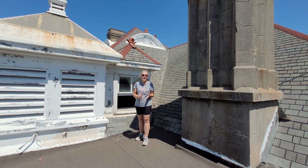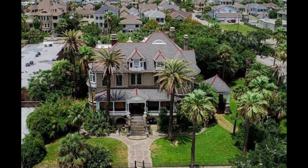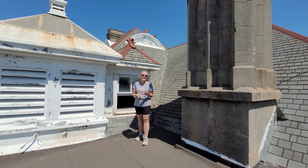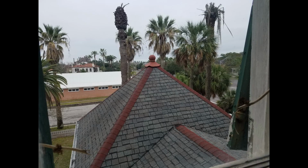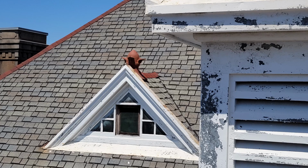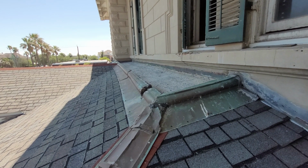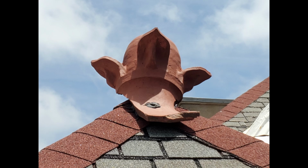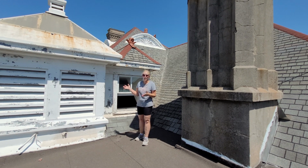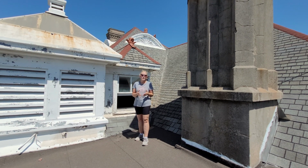With that, let's get into today's topic, and that's the roof. Let me just start by saying this is a big house with a big roof. Not only is it big, it's really high off the ground. It's 60, 70, possibly 80 feet at the very peak. It's very, very steeply sloped. It has lots of valleys. It has dormers. It has custom metal venting. It has this weird flat well in the front. It's got clay finials on top. You name it, this roof has it. It has 4 chimneys sticking out of it. It's even got a cupola. So it's a complicated roof to deal with.